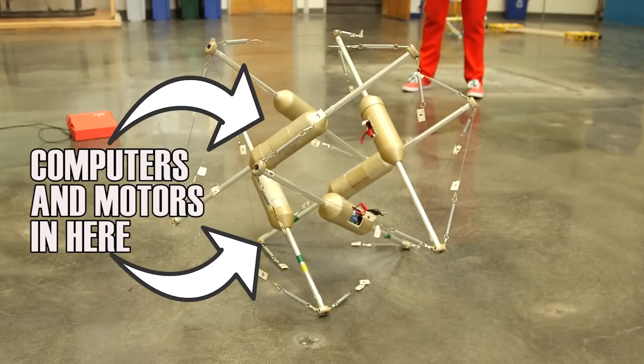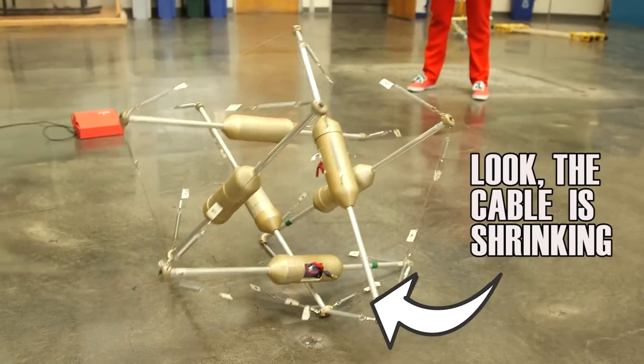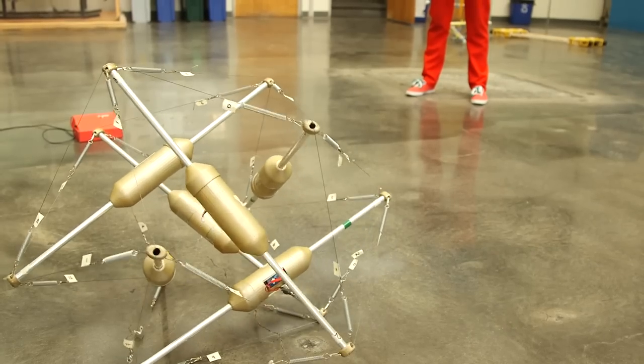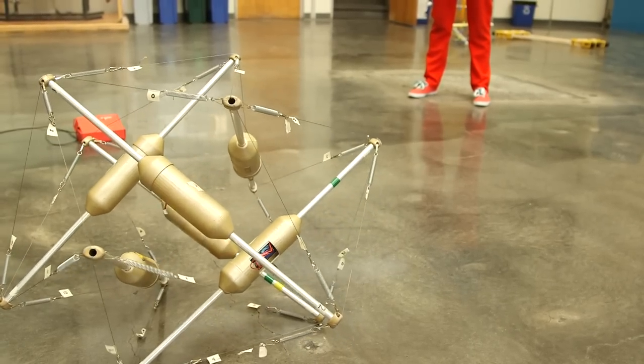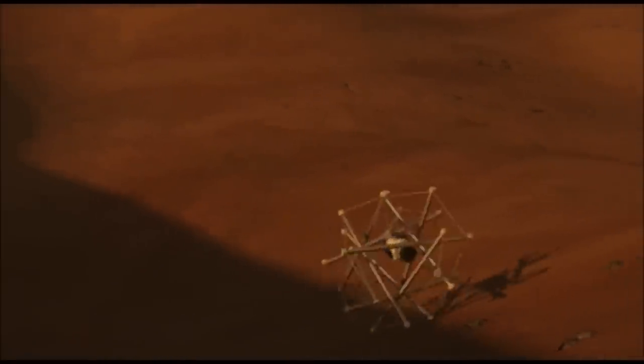Here's how these robots work. Computers control motors that cause the cables to stretch or compress. This changes the tension and results in the structure shifting its shape, which creates a rolling motion. The idea is that several of them would be compactly packed in a spacecraft, drop from orbit onto a planet, and then walk away — with sensing instruments inside, the ability to take photographs or samples, and the ability to navigate and map the surface up close.